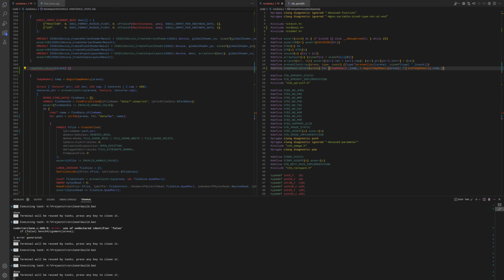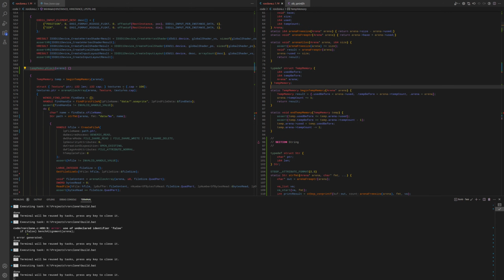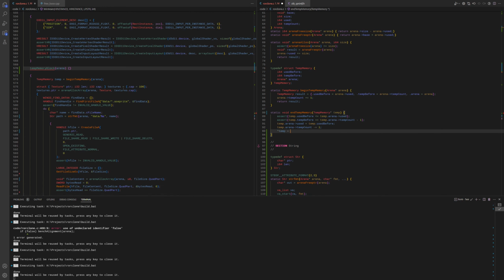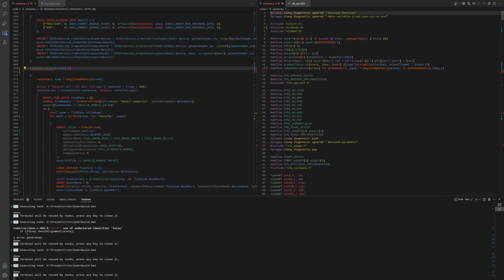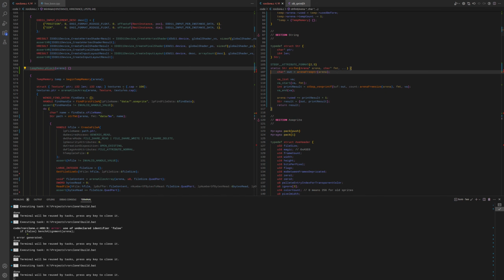Now the condition, though. Well, if I take this by pointer and then just zero it, then I could use temp.arena as the condition, because that's a pointer, right?